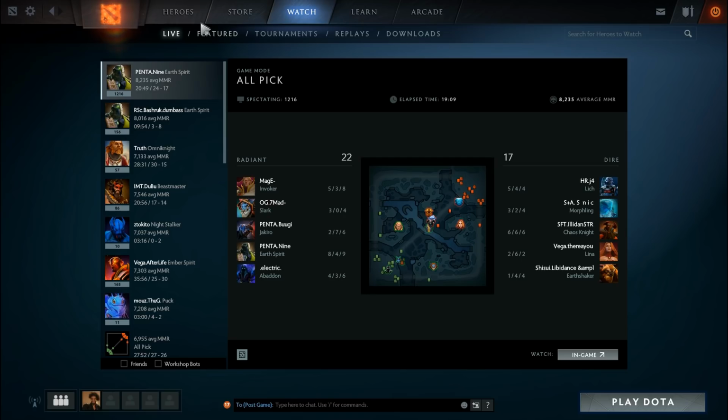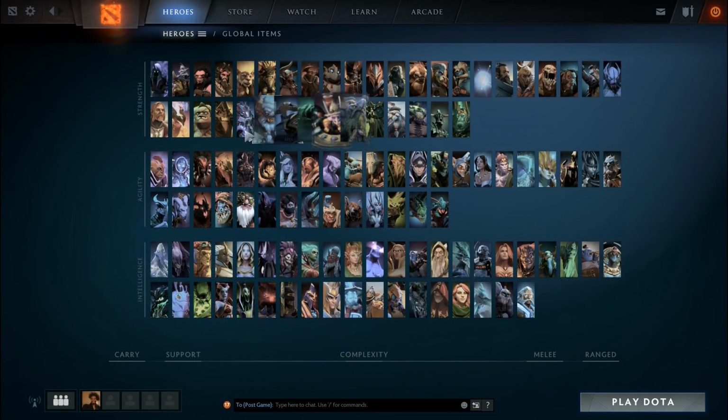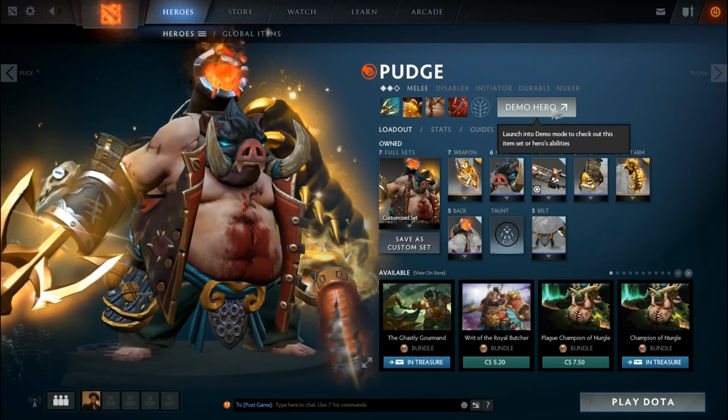So the very first thing that we need to do before we get into any of the drills here is you select the Heroes tab in Dota 2, and then click whatever hero you want to practice a skill shot with, or whatever drill you're doing. And then for me, I'm going to click Pudge, and you click here in the top right, Demo Hero.